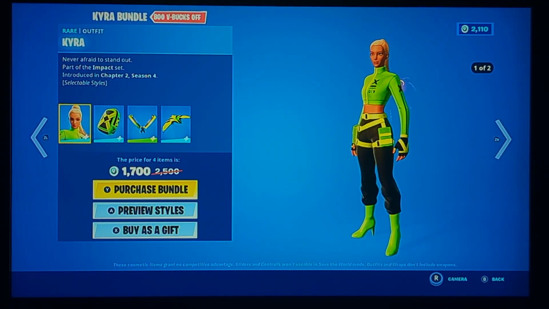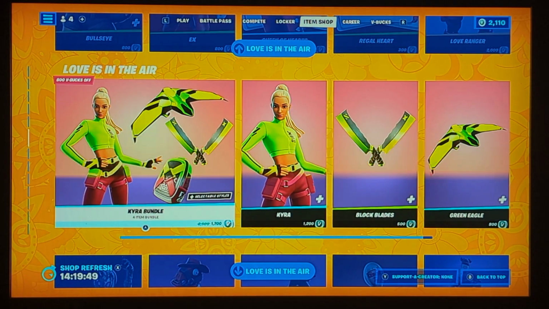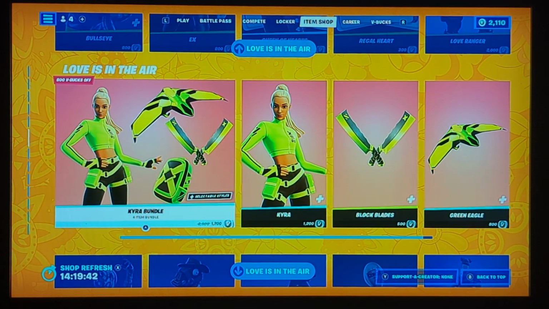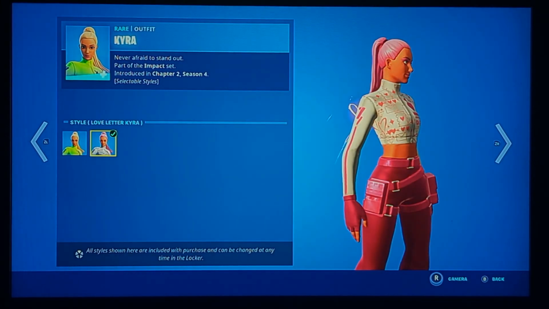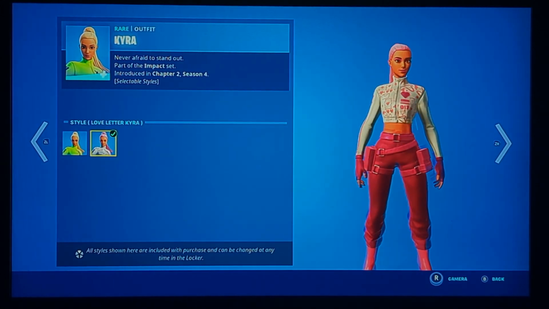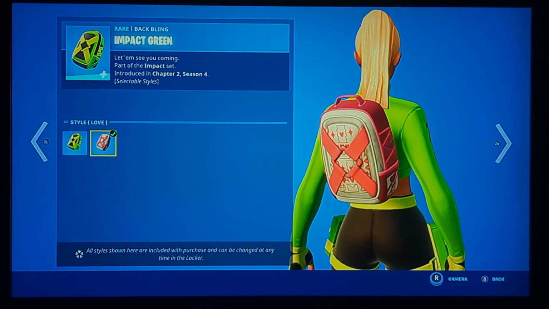Now, this recently got a new style, which technically was in yesterday's item shop. They kind of released it early, and if you do see it, the item shop is actually resetting at 7, so around the time that kids would be at school. Same thing for me. No, not too bad. Now, this has a lot of combo potential. Same thing with this, but this is just solid white, pink, and just pink. So, really good. Now, I do like the back bling because it has that cool card design.